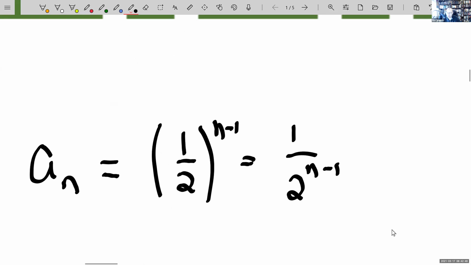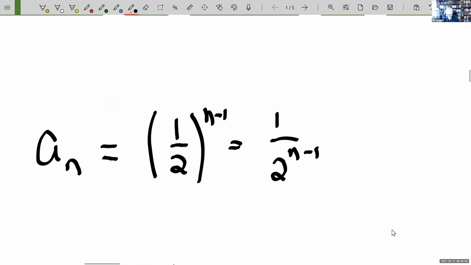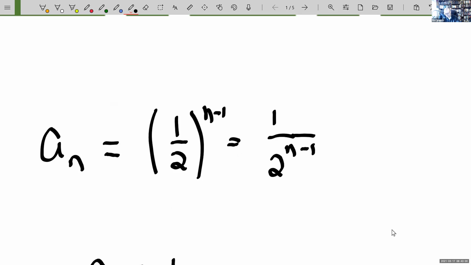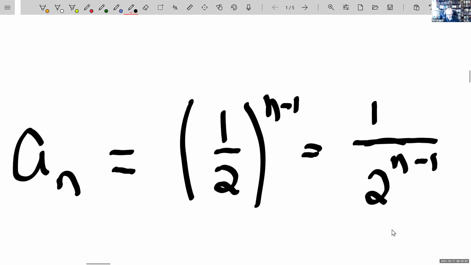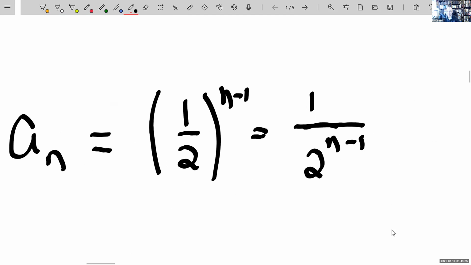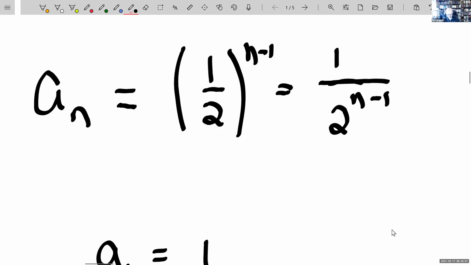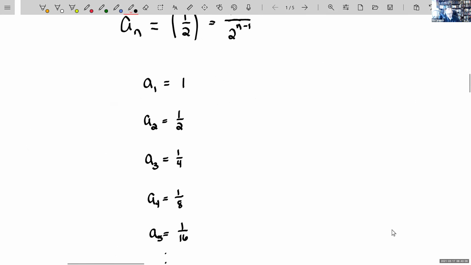Yeah, the 1 in the numerator does have a power of n minus 1. However, what is 1 to any power? Yeah, it's just 1. So there's no need for me to write it. That's why when I wrote it this way at first, I was like, let me write it this way. It's just a little bit easier. Yeah, no problem. So this is our base sequence.